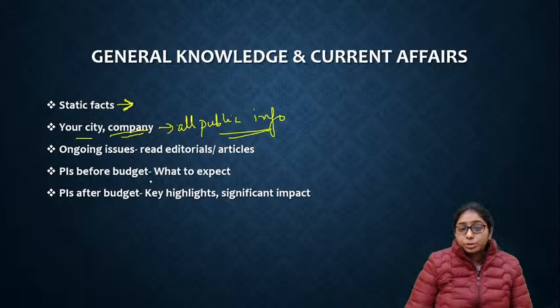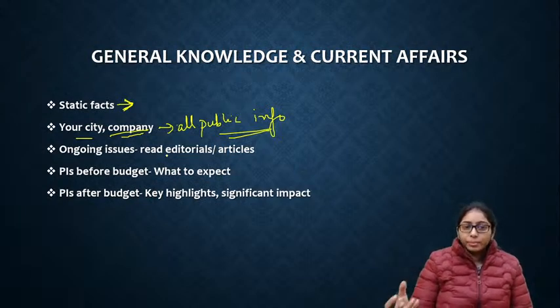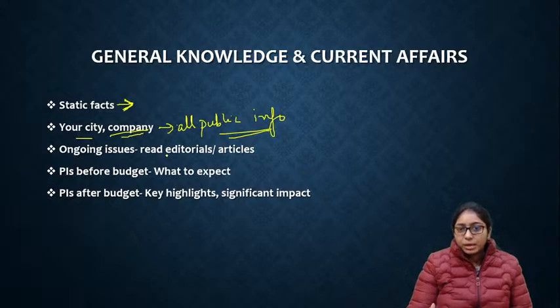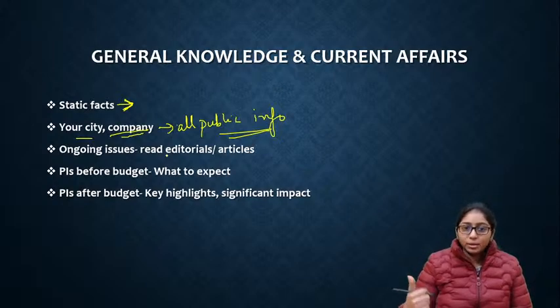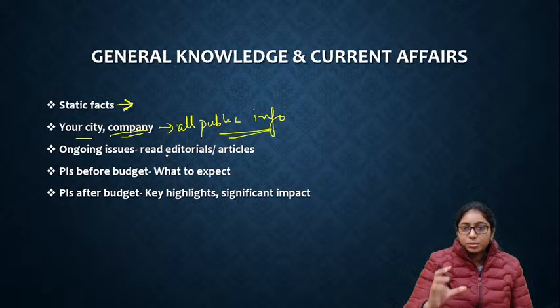Then you need to know about the ongoing issues, so you can read the editorials and articles that are available on the internet. Actually, it is better that you pick up an issue. You can find what issues are going on right now. Try to find articles and get information related to that, so that you know this is the issue. Why is this issue being created? What are the possible solutions for this? You need to understand why is the problem, what can be the possible solutions, and what is the impact of that issue. You need to formulate this, you need to keep notes of this.